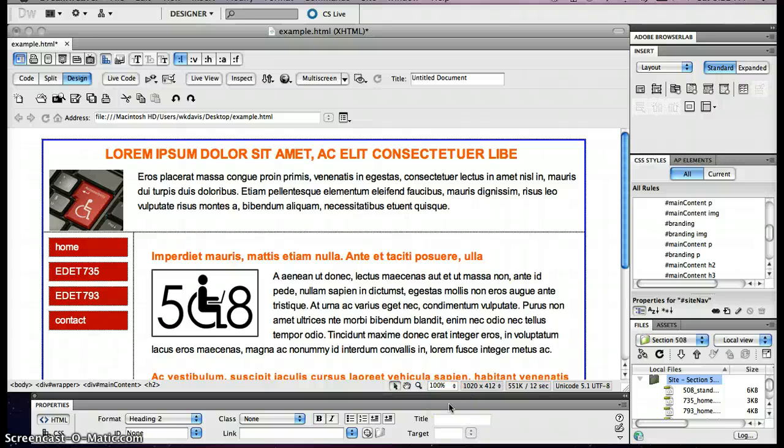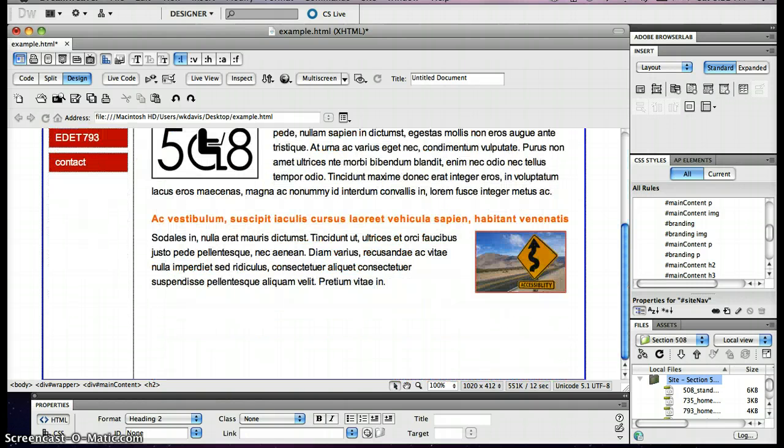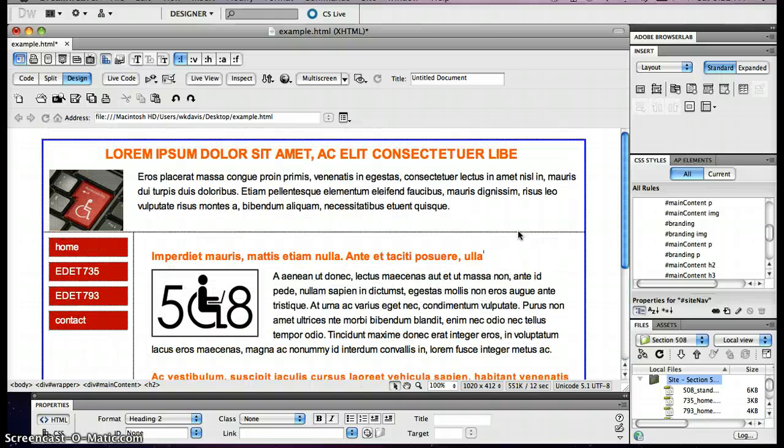Okay, so this is our last and final part for this video series, and let's take a look at what we've done so far. We've made a header, we've done site navigation, we even have it changing colors, we put rules in for our pictures, rules for our headers, we put borders around our images, and so on. We've done all this stuff.